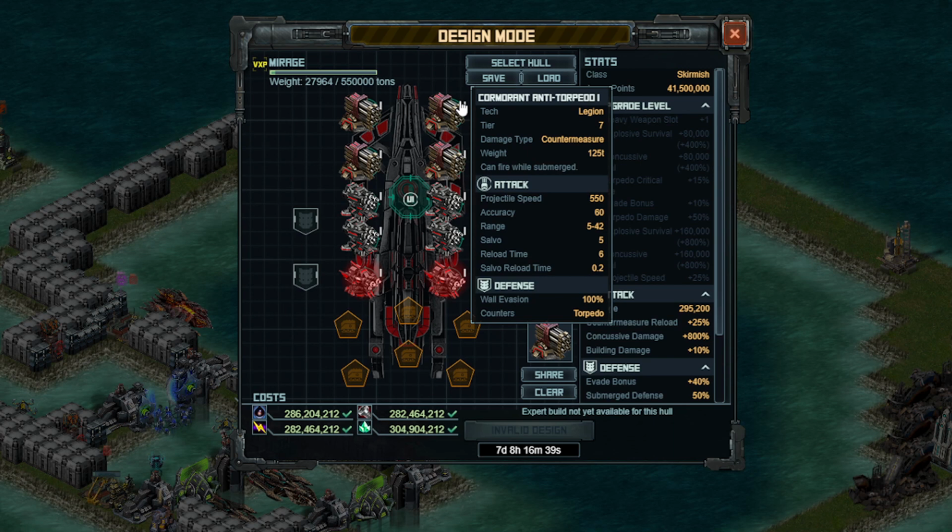Now, Cormorants currently in the game, this was changed from when they were first implemented, actually work like Gales in the fact that they can fire multiple times at a single projectile. This means that you're going to want to have more than just one or two on your entire fleet, because if you miss your first volley, your second volley is going to come in and is going to be effective.